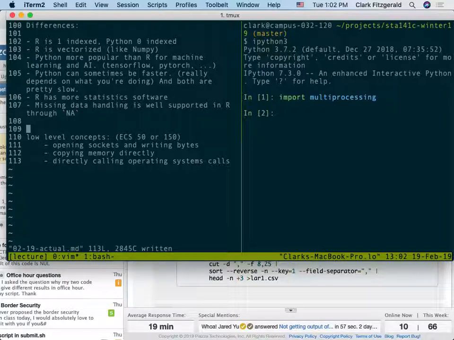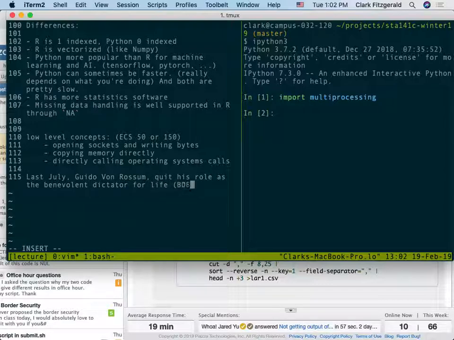All right, so Python was in the news last July. What happened last July? Yeah, so kind of an interesting bit of trivia. Last July, Guido van Rossum quit his role as the benevolent dictator for life, BDFL, of Python.